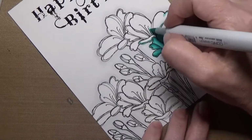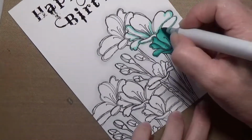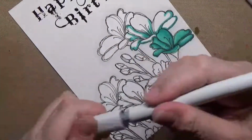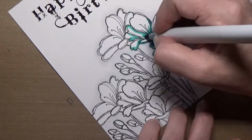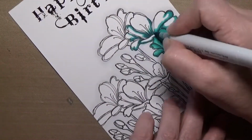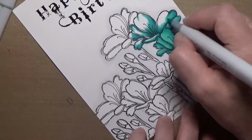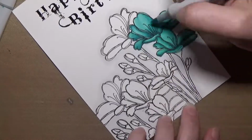So I will show you just a couple of these, and then I'll move along, because I basically just colored all the flowers the same. And just basically going with a general kind of light source from center and above, you know, for all the shading and everything. And like I said, I'm just going dark to light, so I can have a really good contrast here.